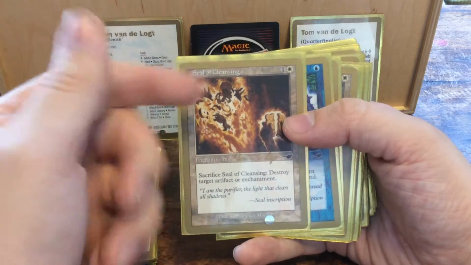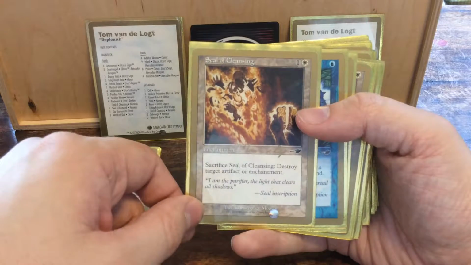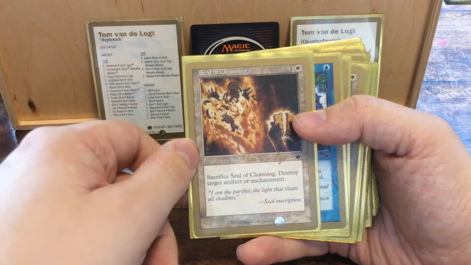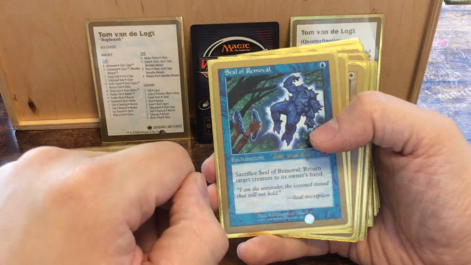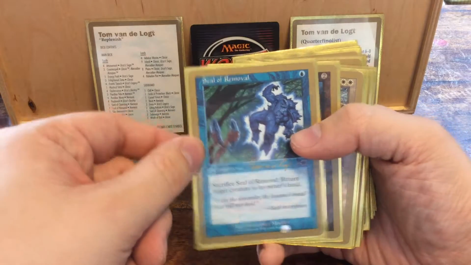Right, Seal of Cleansing, 2 mana. Sack it to destroy an artifact or enchantment. Yeah, why not? If your opponent plays Opalescence, destroy it. You have 1 in your graveyard as well. Seal of Removal, 1 blue. Sack it and return target creature to its owner's hand.